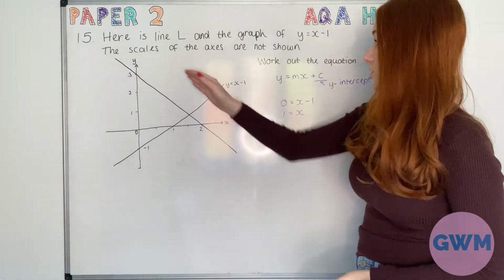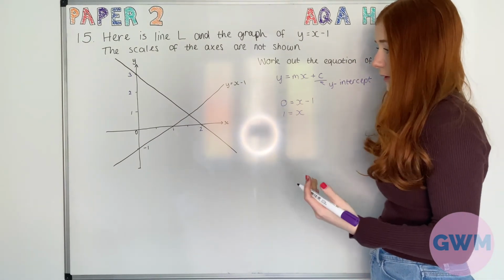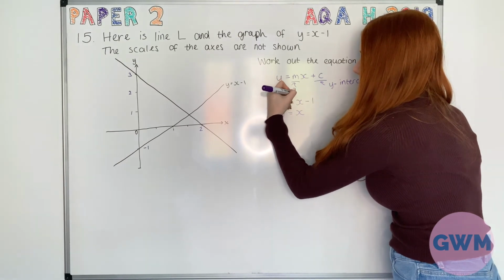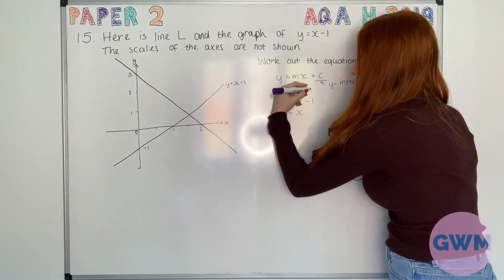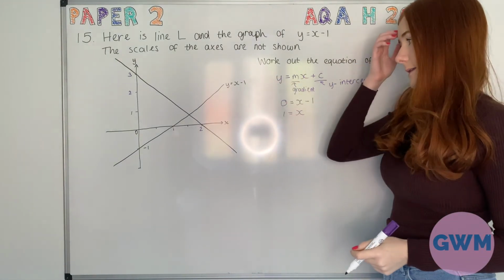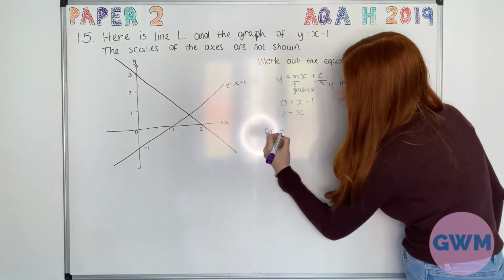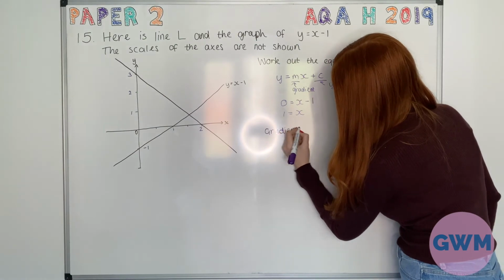So let's look at the equation of this line now. Okay, well we need the gradient, we need m, the gradient, and we need the intercept. So we can work out the gradient. We can do this 2 ways. I'll show you one way, but there's another way to do it, which I'll explain in a minute.